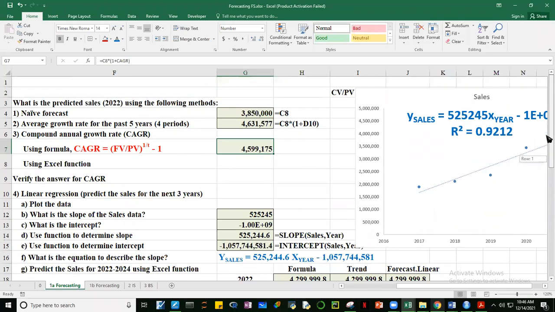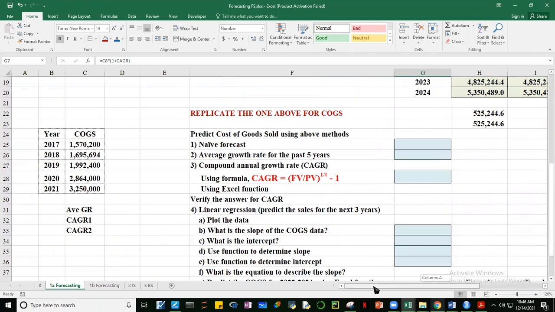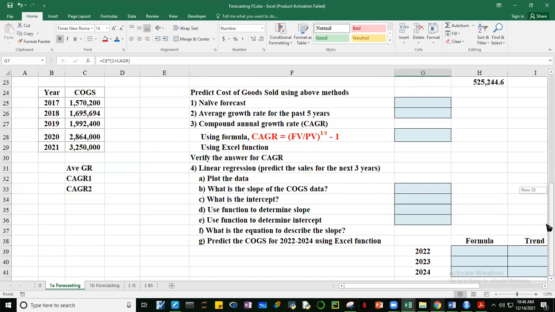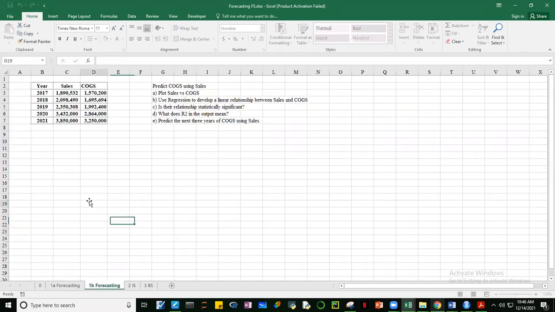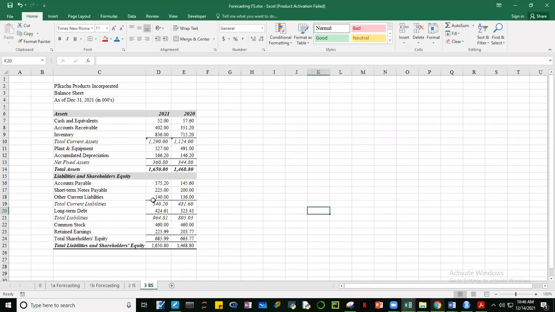Okay. All right. So that ends our discussion for today, guys. Now, your assignment will be to follow this. Sundin nyo lang to kasi may model na naman tayo. So next meeting, tatapusin natin ito. We will try to see if we can predict cost of goods sold using sales. And then gagawin natin si forecast ng income statement, and finally forecast ng balance sheet.